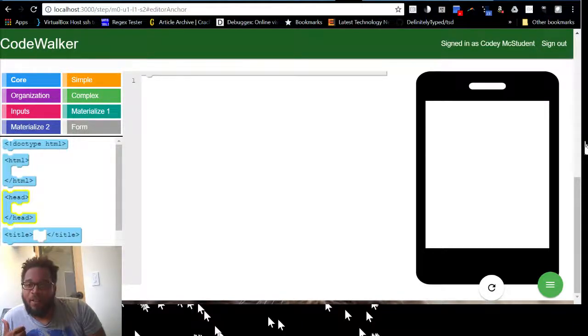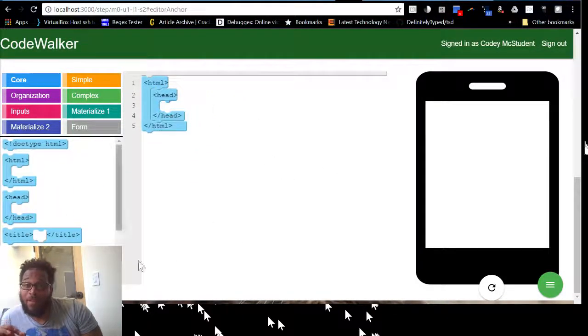You see here, you've got these blocks. You can roll over them, and they explain a little bit about what they are, and then you can drag and drop them into our editor. You'll notice it highlighted yellow there. They snap together, kind of like Lego blocks, and they won't snap together in ways that they're not supposed to go. This is also another really important feature.